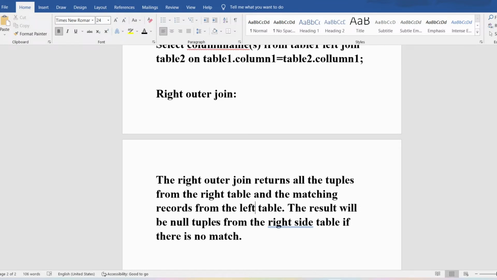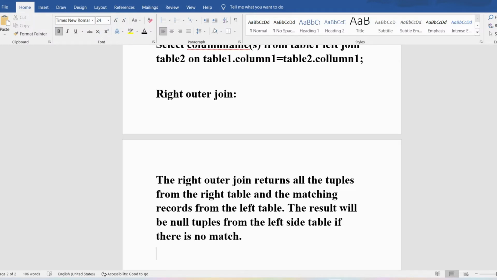The result will be null tuples from the left side table if there is no match. So in the definition of the left outer join, in place of right if you keep left, in place of left if you keep right, then it will be a right outer join. It will return all the tuples of the right table. If there is a match, the left table values will be given. If it is not matching, it will be null.